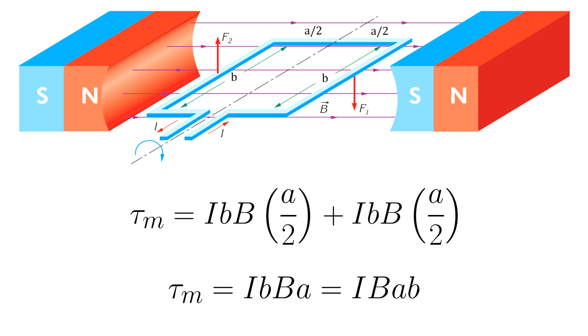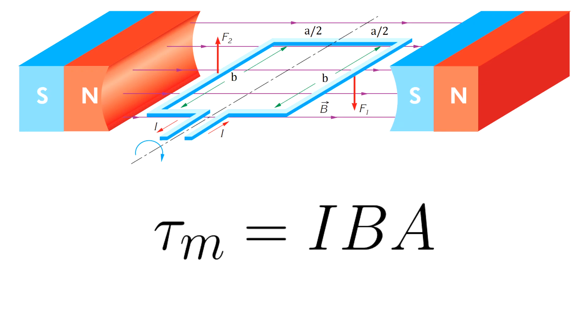The equation can be simplified as follows: maximum torque can be found by multiplying current to the magnetic field strength and to the area of the loop. It means the bigger the current, the faster the motor. The bigger the area, also the faster the motor.